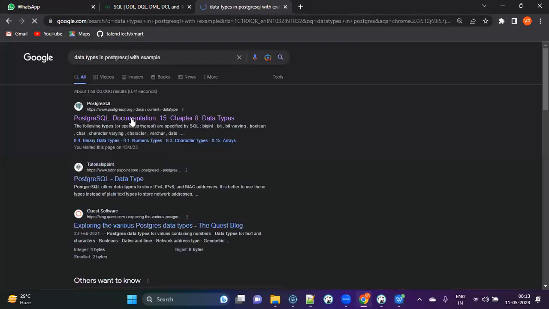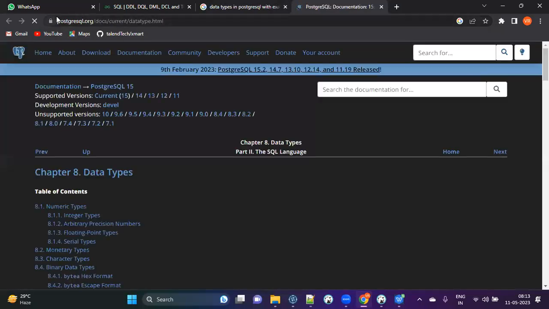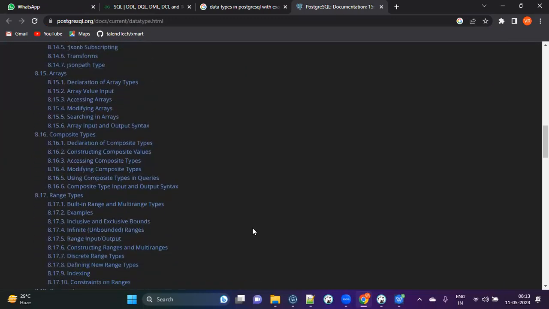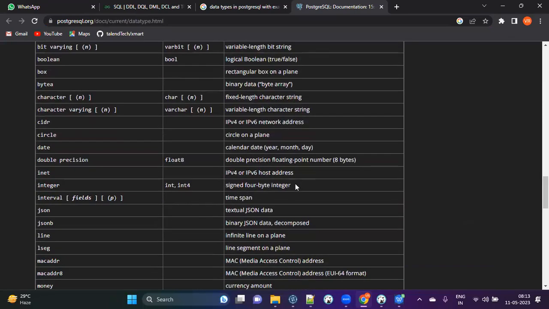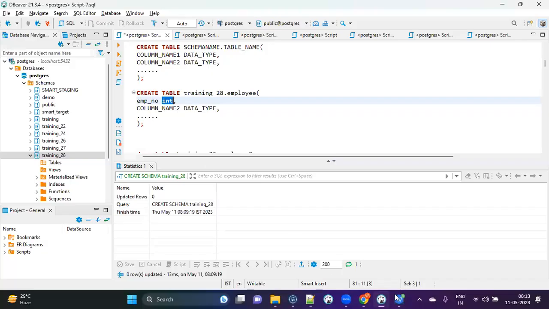You can have examples also if you want, but this is the link. This is the PostgreSQL page. There they give all the data types, whatever there are. So these are all the data types that we can use. For now, we want to use integer, so we can give int. For strings or anything, we are going to use varchar. Varchar is nothing but variable length character. So you don't write string directly, you write varchar in SQL. I'll quickly come here and show you how to do that.